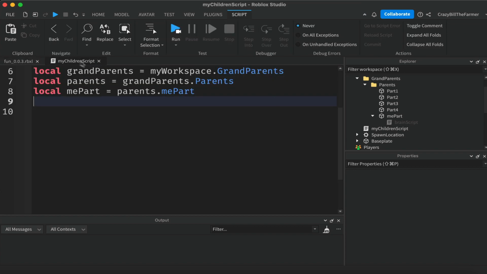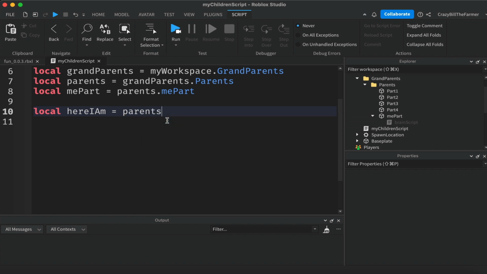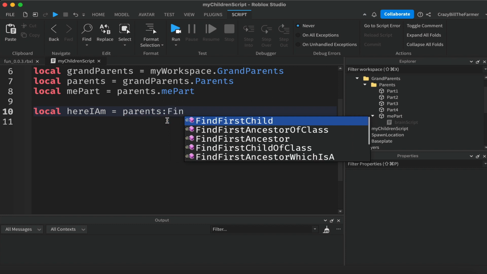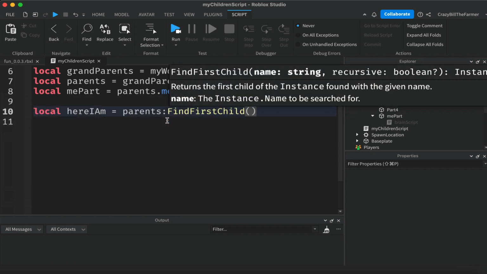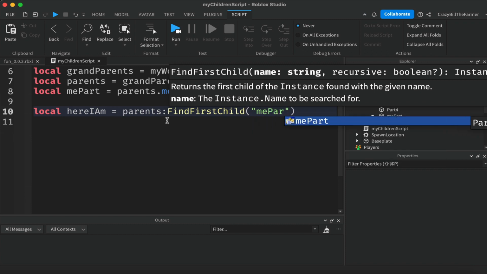Okay, in our script, if we want to find you in amongst these children here, we could create a variable called here I am. And we know that we're going to be in the parents folder. So we're going to grab the parents folder, and then we'll add a colon. Now, a colon will connect a method, which is one of these things here, and we want to find first child. And in here, we need to add the name, so me part.